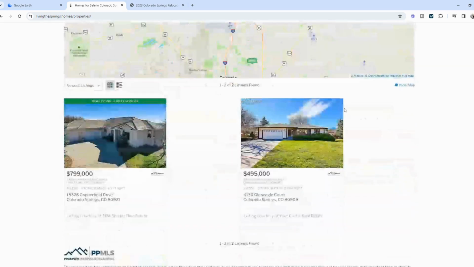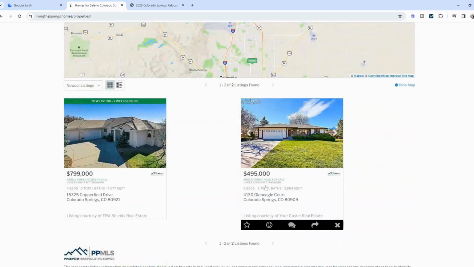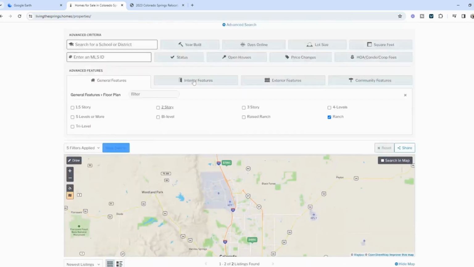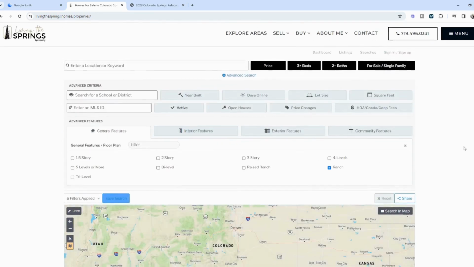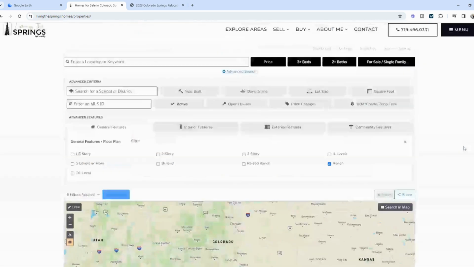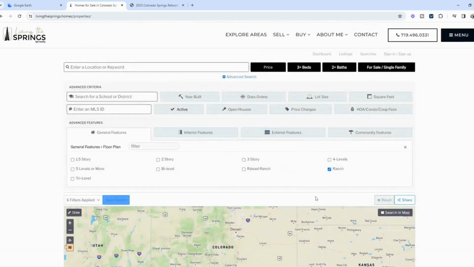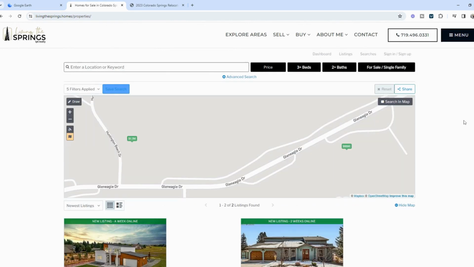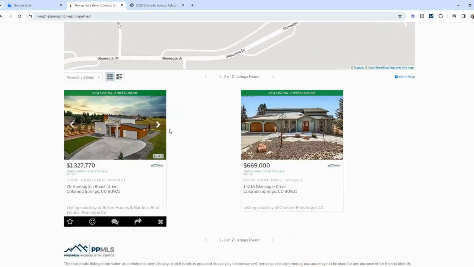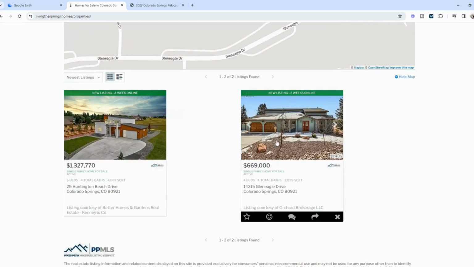Now we have 2. So you can see this is actually under contract. So it should be pulling only active. Sorry, I hit that wrong. Okay, so now we're back to 0. So both of those were under contract. So basically just play with this and see. I mean, that's the inventory that we have. That's pretty crazy. We've got 2 options here.